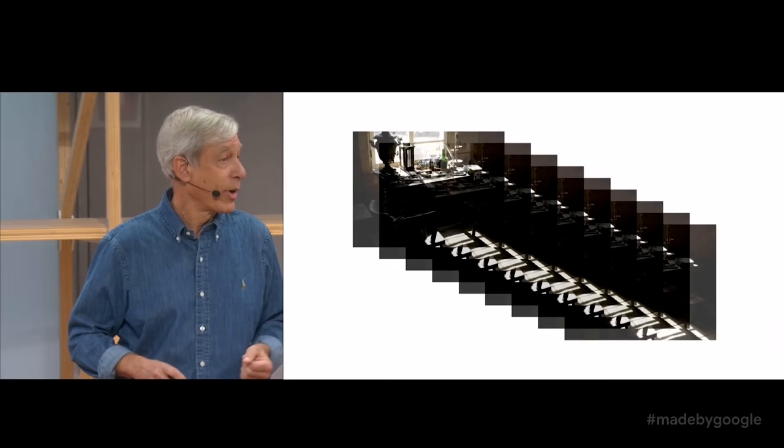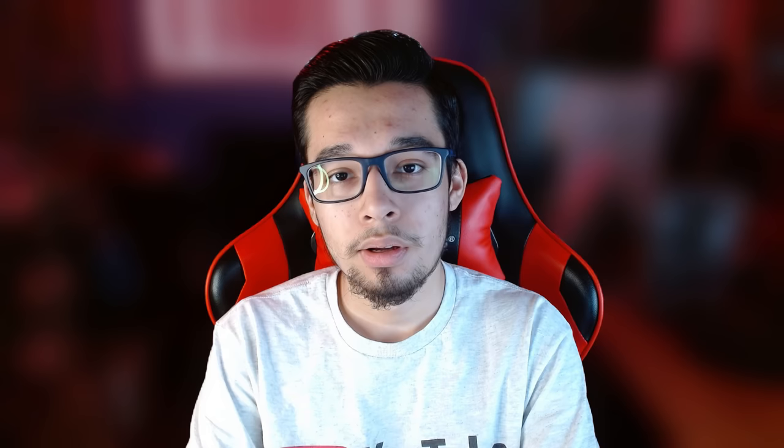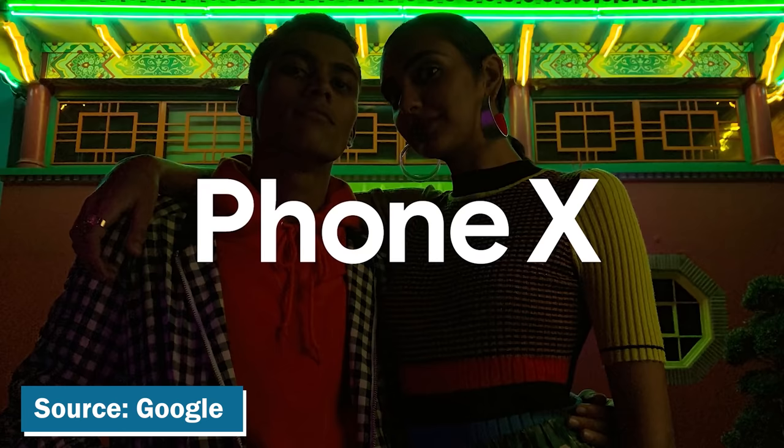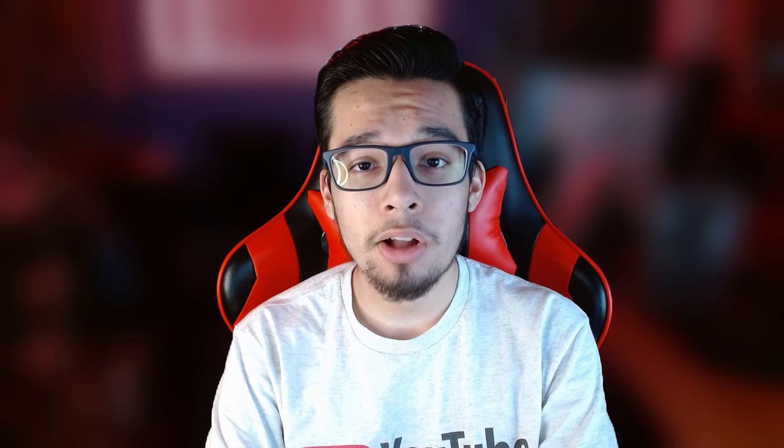HDR Plus acts as a precursor to what we have today with Pixel phones. HDR Plus improves the images captured on Nexus and Pixel phones by taking multiple frames of your scene — a mix of bright and dark shots — and blending them into one finalized image. The photo also goes through a denoising algorithm that removes noise and becomes sharper as a result. Mark also worked on other projects like bringing Night Sight to Pixel phones. He had a huge influence on making Pixels have that high contrast look, and computational algorithms are responsible for those photo enhancements. The last phone released during Mark's time at Google was the Pixel 4, as he left in July 2020 to work for Adobe.